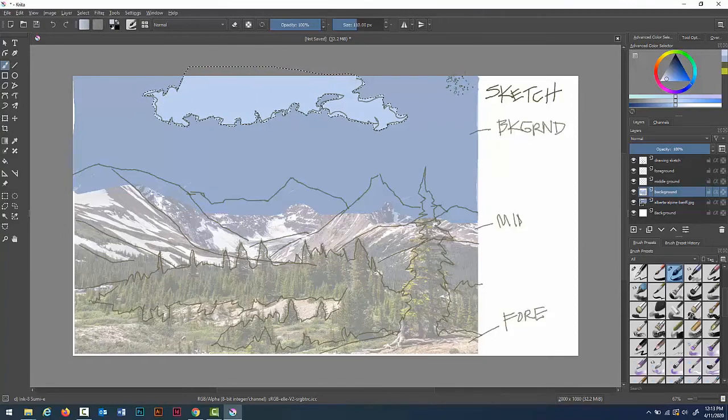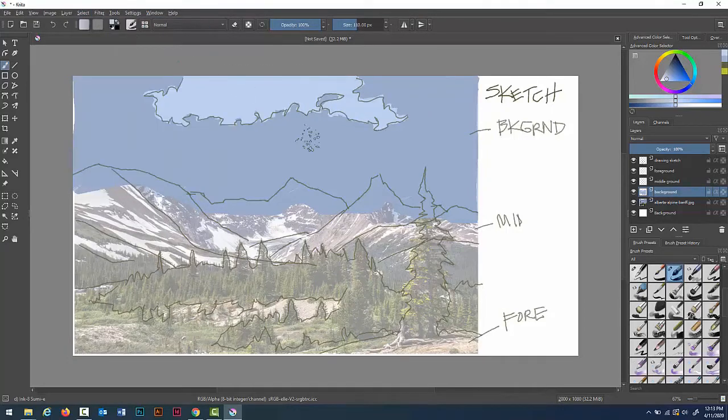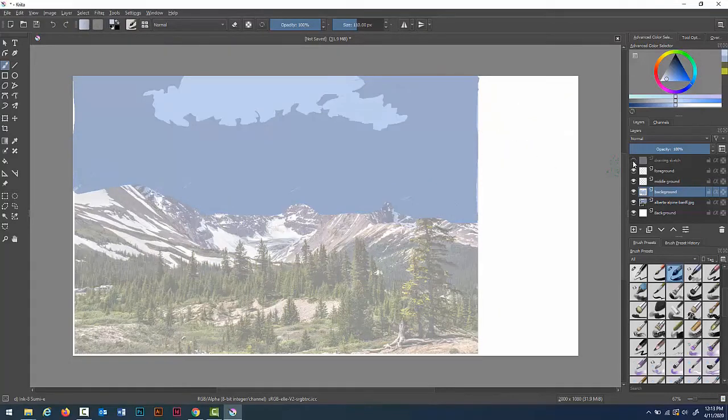And what I'm going to start to do is kind of mess around, get a little bit of a lighter color down maybe near the bottom, change my opacity slightly to my tool, and see how it looks. Turn off that drawing.